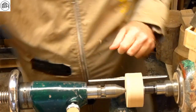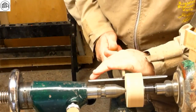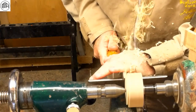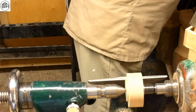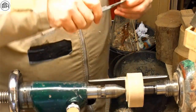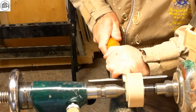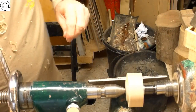That's round now. And then what I'm going to do, I'm going to use a parting tool, and I'm going to put a dovetail tenon on this end, and the tenon is to suit the chuck jaws that I'm using, C jaws, and this needs to be about 45 millimeters in diameter, so another couple of mil, and you'll see I cut to one side just to show me the depth that I've gone to. And there we are, that's the first part of this blank sorted out.